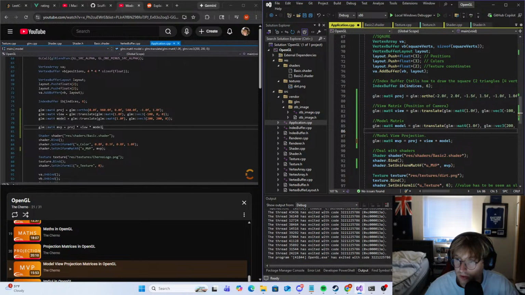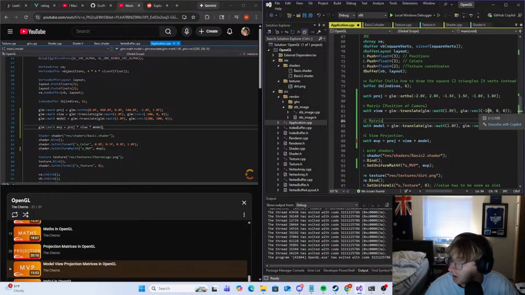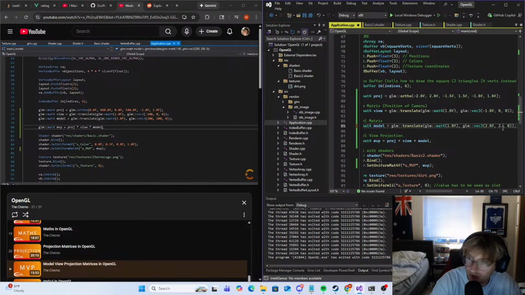Okay, let's do small translations here. For -1.0f and like 2.0f, 2.0f.